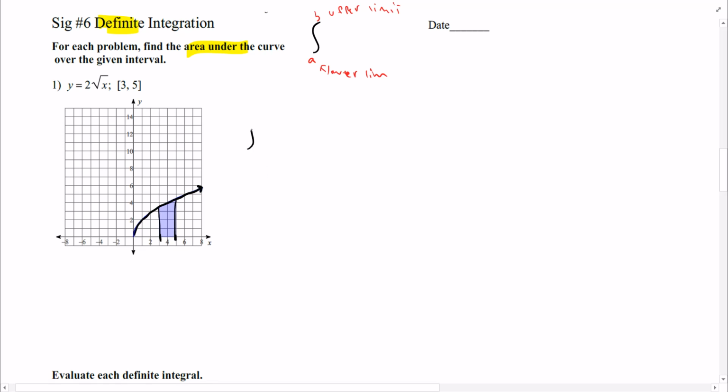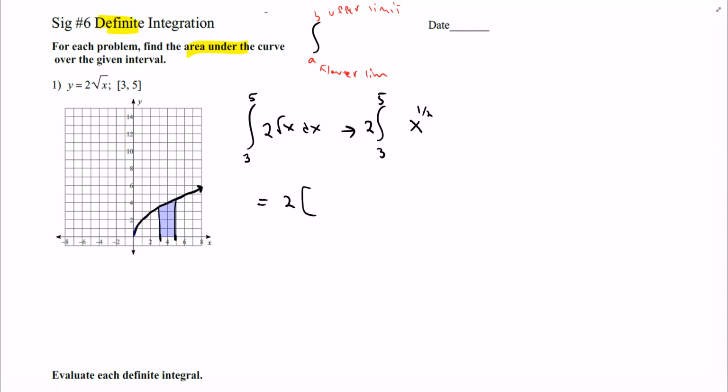So basically, we're going to set up an integral. We're trying to find the area from 3 to 5 of this with respect to x, right? There are some cases that we will do later that are with respect to y, so it is important you write that. Let's go ahead and write this in a way that we can integrate, which is with a power. And actually, now that I'm doing this, I'm gonna go and write that 2 on the outside just to make it easier, right? So this is gonna equal 2 times integrate x to the 1/2.